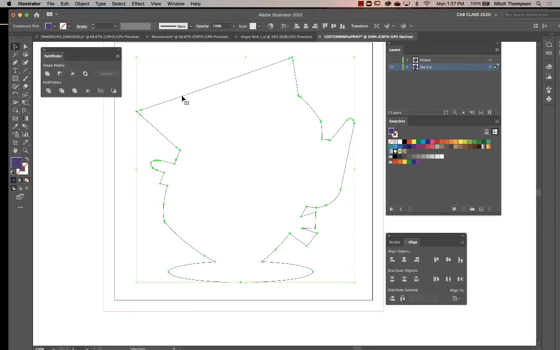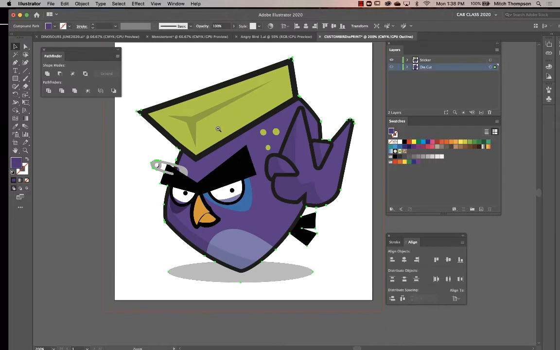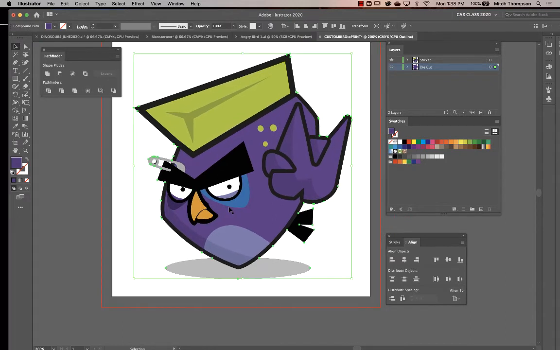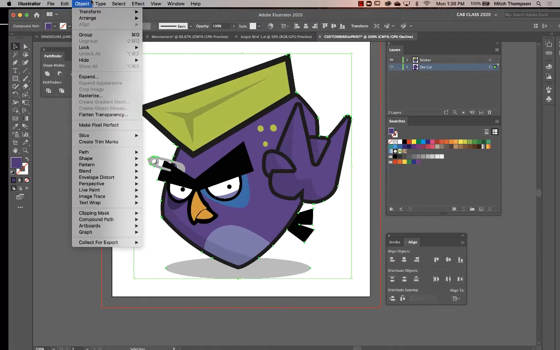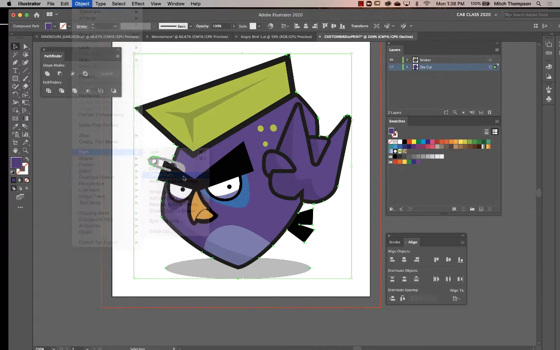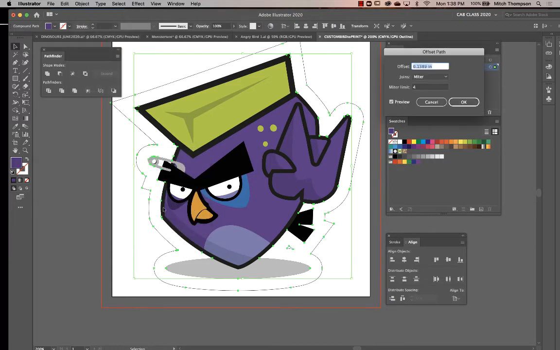What I'd like to do now is take this overall stroke, and it looks like that. You'll notice it's following around beautifully. It's following the path of our bird so far beautifully. Now what I want to do, and we did this before, is in your Object menu, Path, Offset Path. Cool, so I'll leave that up for a sec. We're going to offset the path, okay? What this will allow is a little buffer area so that when it cuts, check it out, amazing. It's going to cut around with this nice white slug that's here.